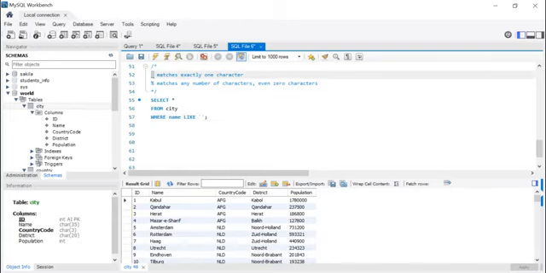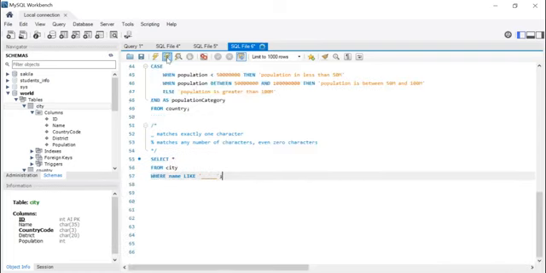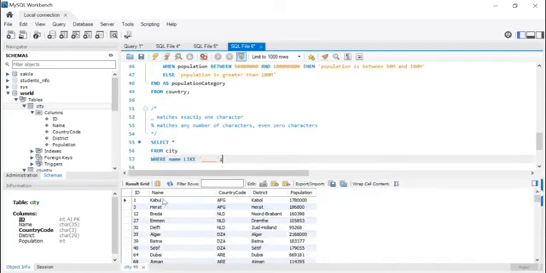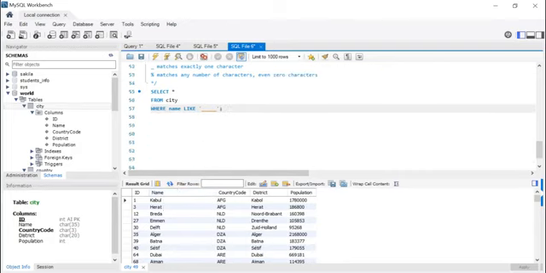So if we want to display names with 5 characters, we put 5 underscores, 1, 2, 3, 4, 5, okay? If we execute that, we'll have only the cities with names that have exactly 5 characters, okay?